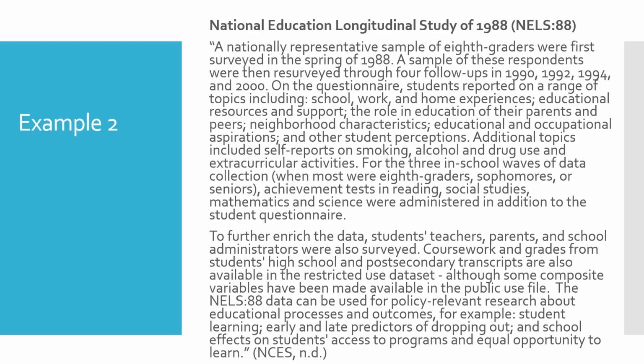All right, so you've had a moment to work through this example. Hopefully you came to the conclusion that this is longitudinal panel data. So as the description describes, we have data collected beginning in 1988, but collected again in 1990, 92, 94, and 2000. So there is a time aspect to this. It's longitudinal in nature. This data is panel data, however, because it's following the same individuals. So as it describes, it takes a set of 8th graders in 1988, but then follows up with these 8th graders as they move into high school, college, and so forth. So because it follows the same individuals, it is panel data rather than cohort data.